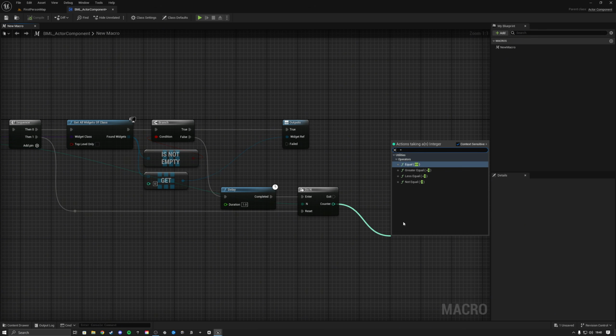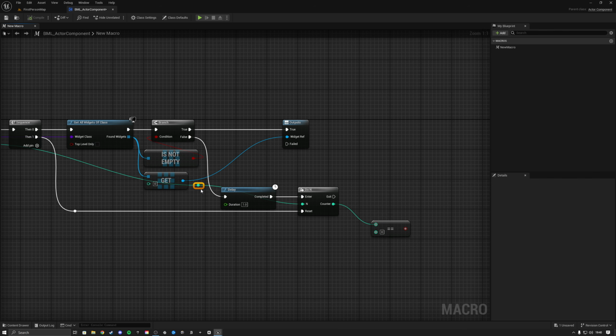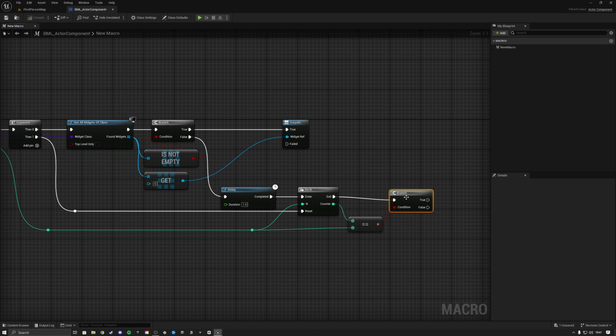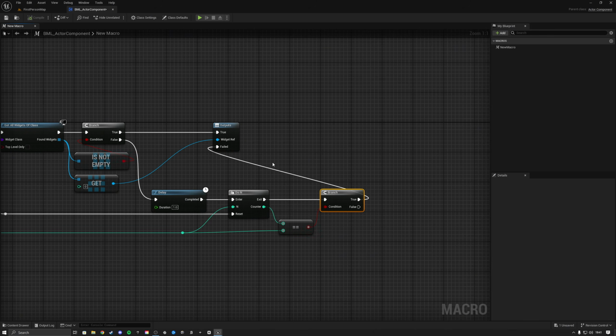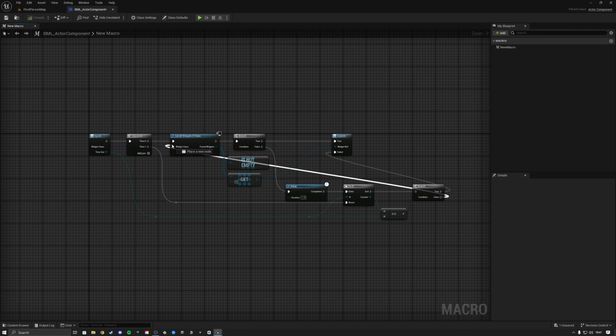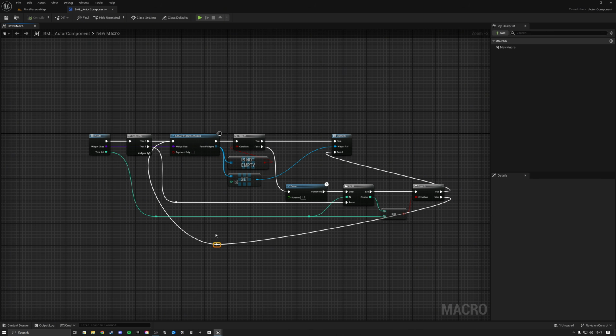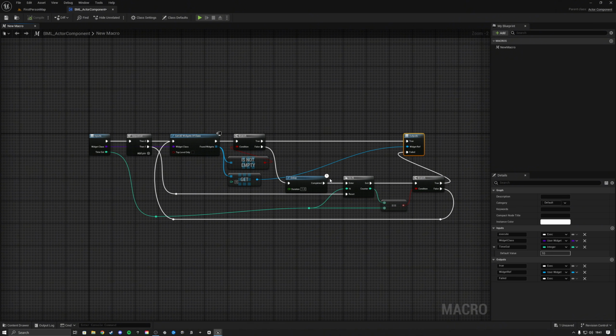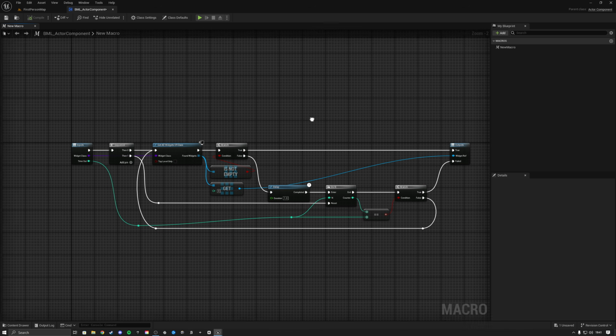Now, if the counter is equal to our timeout, so we're going to get this line. If you double click it, you can get it like this. If it's equal to our timeout, then we basically filled. So if we then hold B, left click branch, then we can say that we filled. If it's not equal to our timeout, then we still have time to try it again. And in that case, we're basically going to plug our false all the way back here. Then if we double click our line, we can make everything look a bit nicer. Just like this. So yeah, it's a bit of a messy function, but it works. And it's a beautiful one once it works.